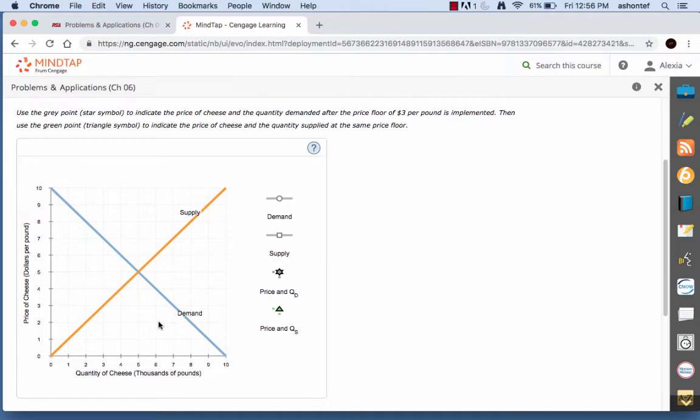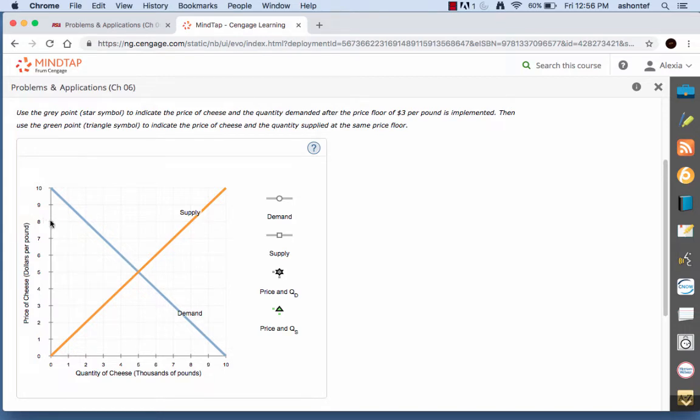So we use the terminology binding price ceiling and binding price floor to kind of designate when these artificial price supports cause issues in the market. So in order for a price ceiling to be binding, the price ceiling has to be set below an equilibrium. So here, if the price ceiling was set at $3, the price would be allowed to be lower, but it wouldn't be allowed to go higher than 3. And our equilibrium wants us to be at 5, which is higher than 3. So we would say that would be a binding price ceiling.